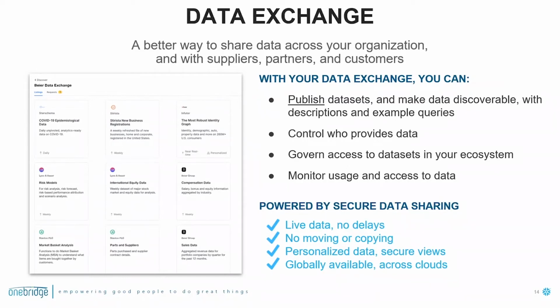So data sharing is an A to B operation. If Ivy Tech wants to share data with the state of Indiana, they can do that across clouds via the Snowflake platform, but it's only A to B, right? State of Indiana and Ivy Tech had to get together, have a meeting, and decide that they were going to share data with each other.